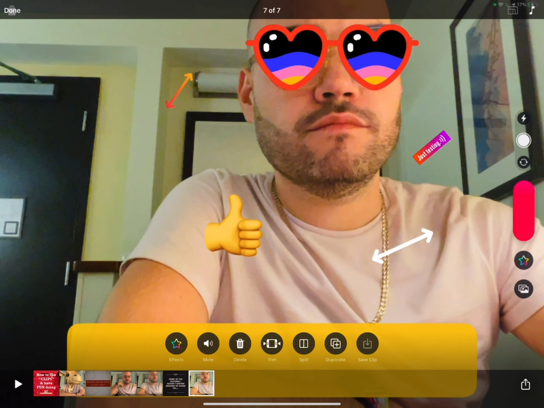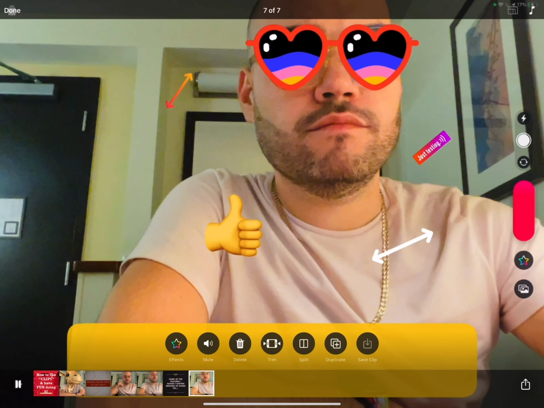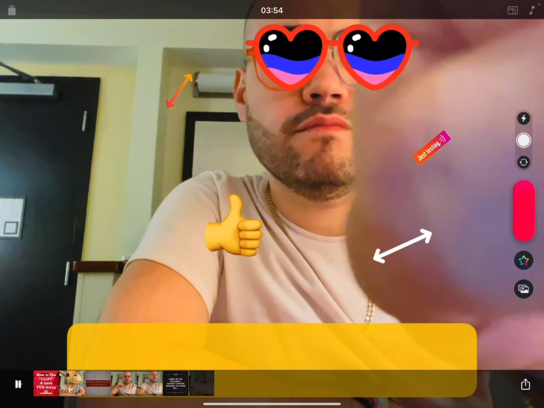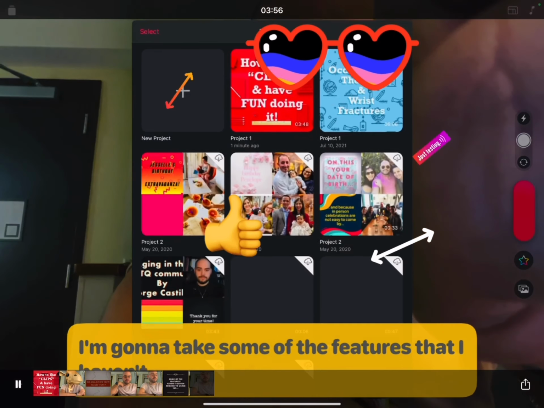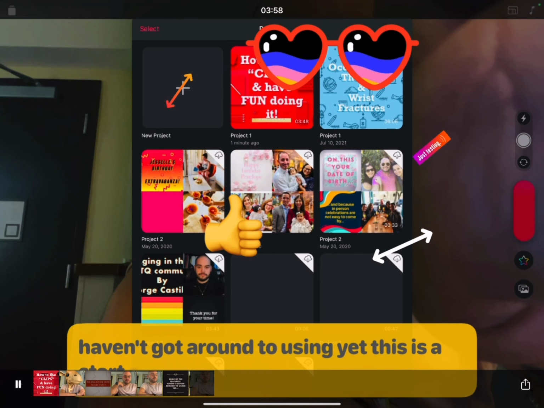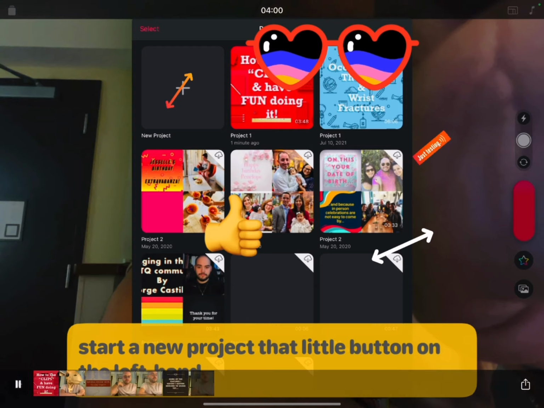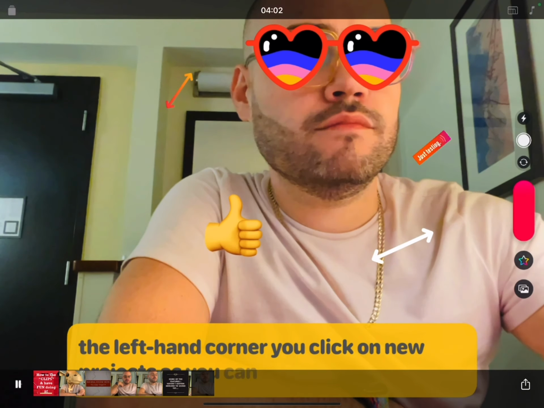And then ultimately you can just press the little play button on the left, and then basically it'll play through, like you can see there, like the live speech and all of that. That little button on the left hand corner, click on. There you go. As you can see, I used this.